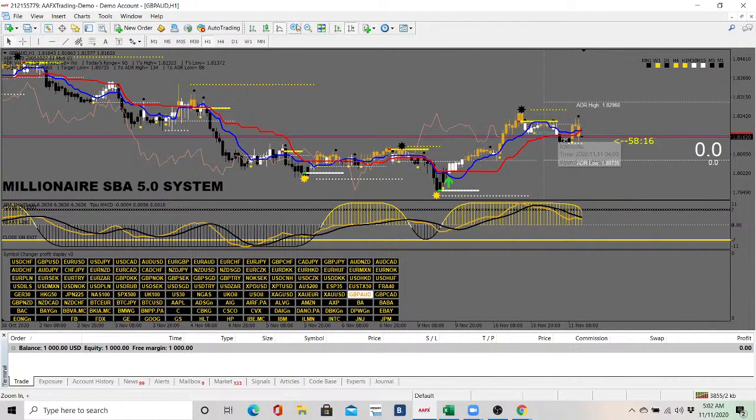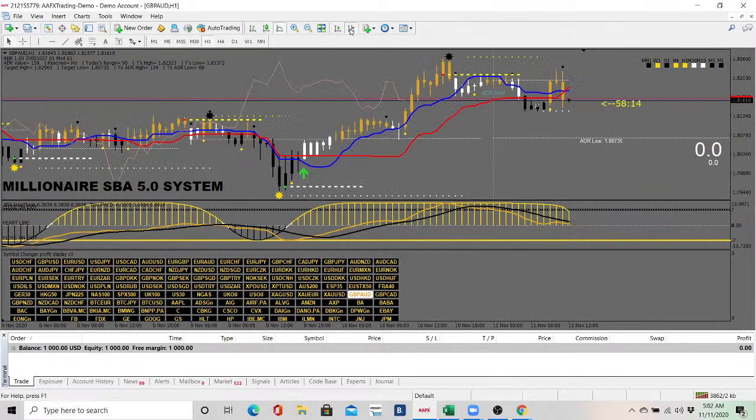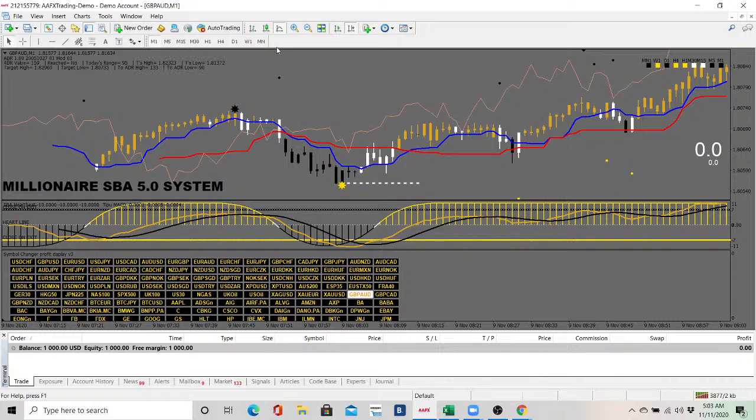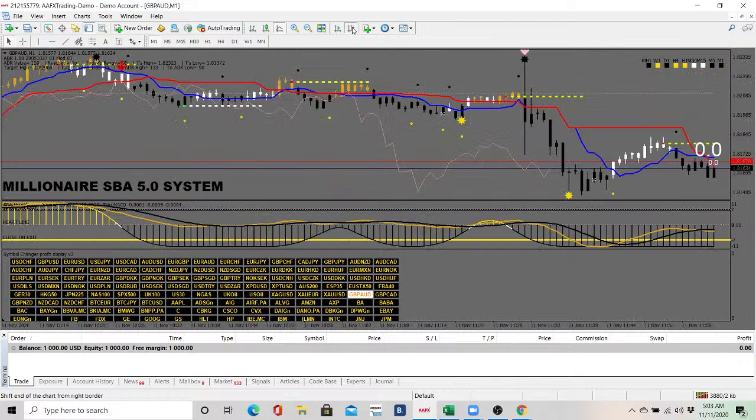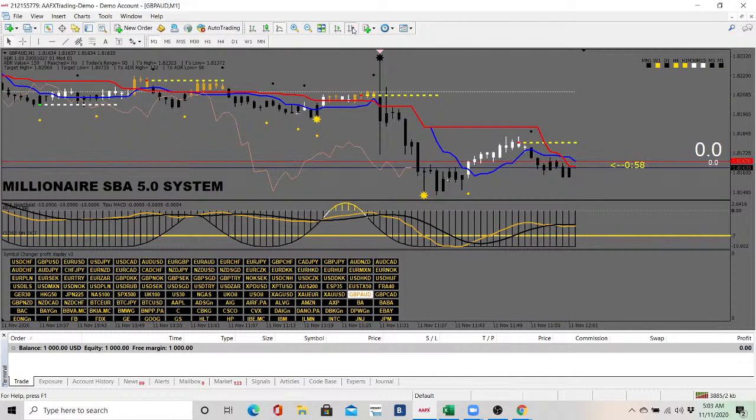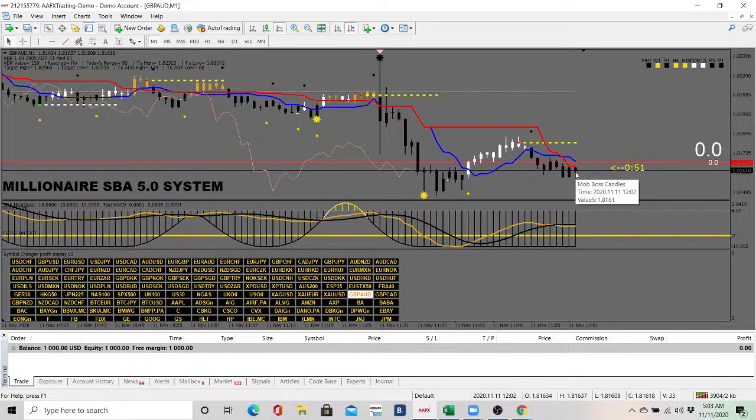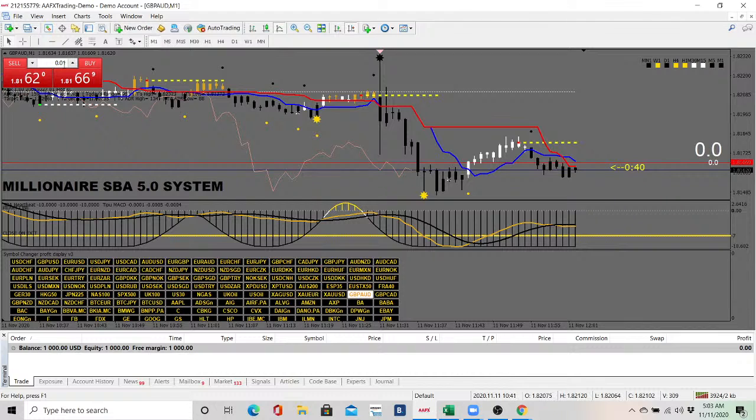But it looks as though the Kitchenson crossed over the Tekensen. So that means that it's selling on the 1 hour. Go back to the 1 minute. I would take the trade. So before I get in, I want to see the candle that's printing now on the 1 minute print lower than the previous one. And on this, I'm going to take a 0.10.